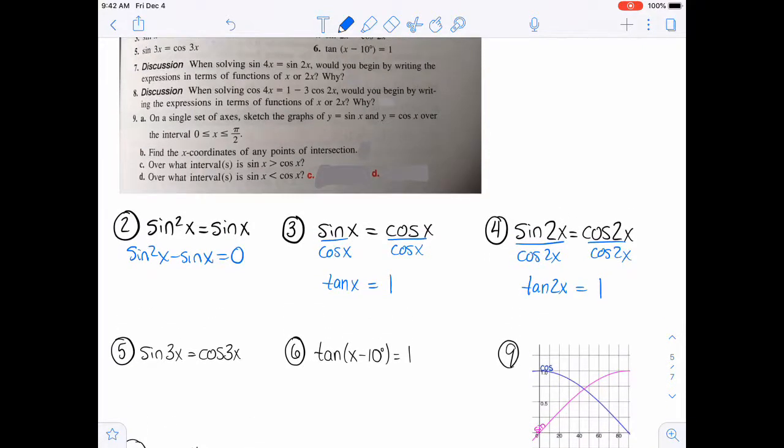Number 6, a little bit interesting here. You would really just kind of solve it for x minus 10 degrees. You have the tangent of something is equal to 1. And so tangent in degree mode of 45 is equal to 1. So that means that x minus 10 is 45. And so x would be 55 degrees. And you can see that if you just plug the 55 in, that would make a true statement.